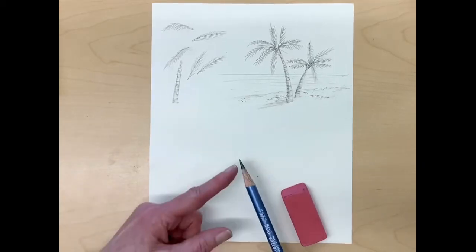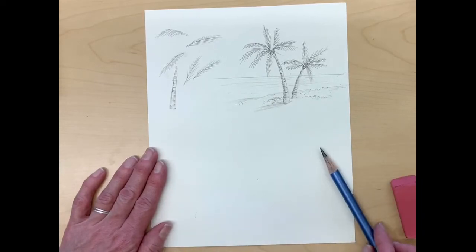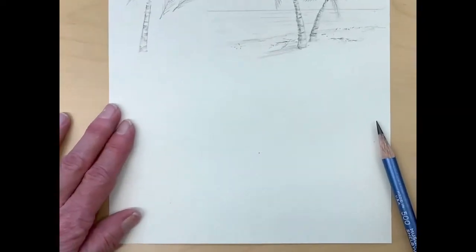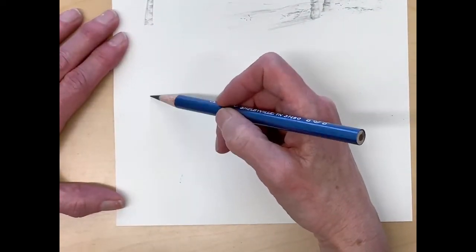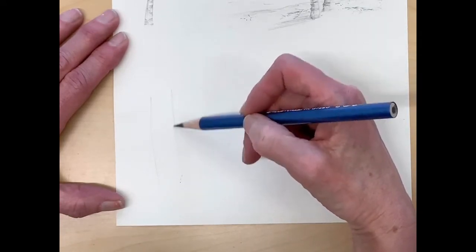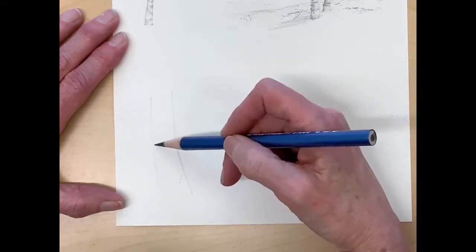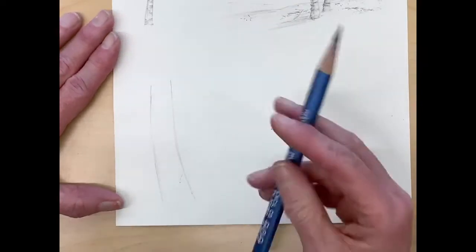Underneath your small palm tree drawings, you are going to draw some palm fronds and a trunk. And this is just going to be practice. You'll need your pencil and you should sharpen it. I'm going to start by drawing in the outline of the trunk, just a small portion of it. It's curved slightly and it's tapering in towards the top.